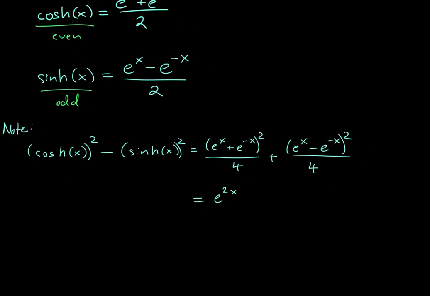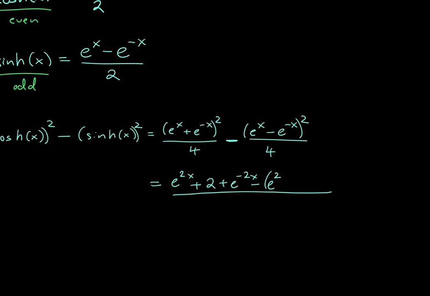e to the 2x, and I have twice the product of these, so that's going to be plus 2, plus e to the minus 2x. And I already have my common denominator of 4. And then here it looks like I got plus e to the 2x. Oh, I accidentally changed the minus in here. I keep doing that. This should be a minus, you guys. You probably knew that. So that changes this to a minus as well. I was noticing that I wasn't going to get what I wanted.